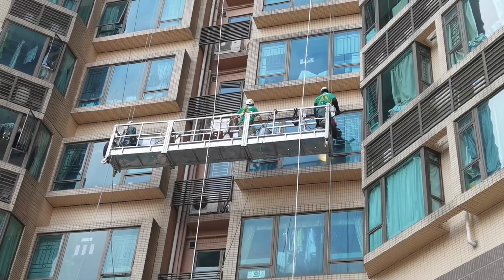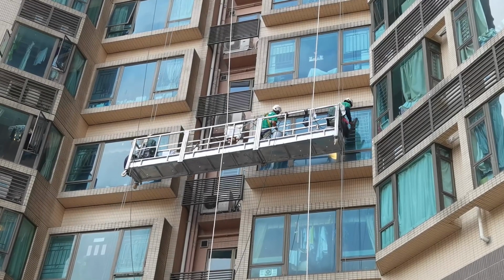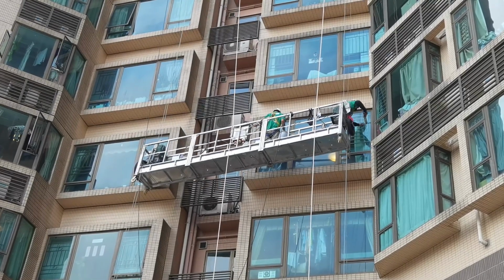The next trade is going to be window washers. Each employee on a single point or 2-point adjustable suspension system shall be protected by both a personal fall arrest system and a guardrail system. When attached to a window washing system, you're going to have the scaffolding and the personal fall arrest system suspended by different anchorage points in case of an emergency.